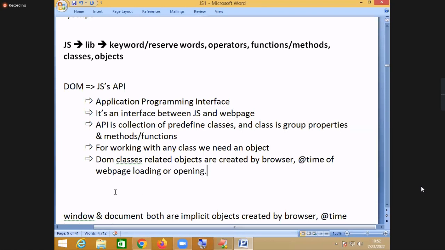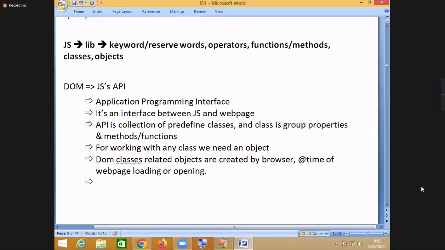But we used two objects in the last example. In the coming days, we are going to use so many objects. From the point of view of printing methods, we use document and console. I'm writing the example here. Window is one predefined object. Next, document is one predefined object.